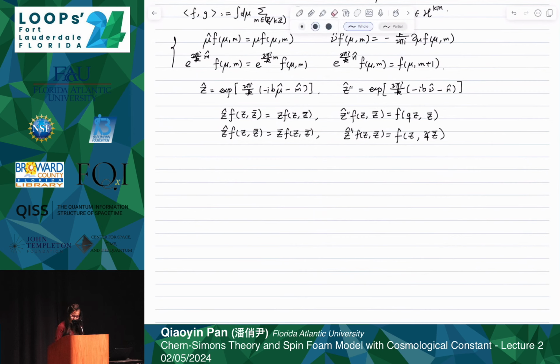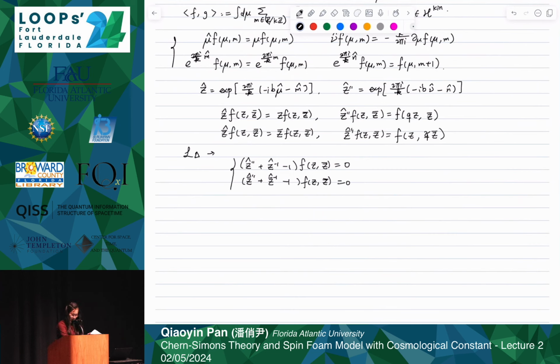Now, also, at the classical level, we have the Lagrangian submanifold. This can also be quantized, because the Lagrangian submanifold is described by restricting the coordinates to satisfy a constraint. This constraint, after quantization, becomes a constraint operator. So this is quantized to a distribution that satisfies the following operator equation. This operator is nothing but z double prime hat plus z minus 1 hat minus 1, and it acts on a function of z and z bar, equals 0. And we also have the bar version of it.